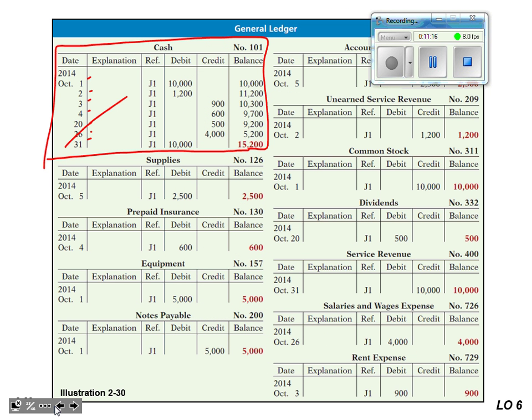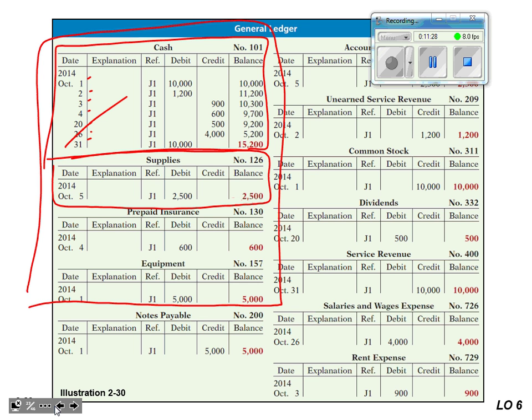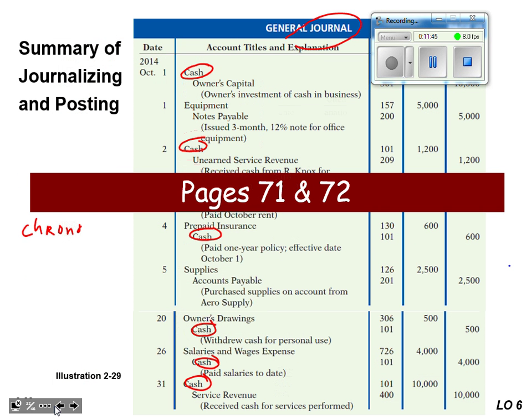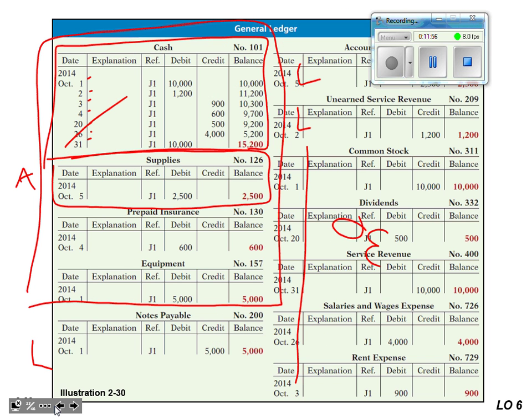Again, if I'm like, oh, who cares about cash? I want to talk about supplies. Notice what all of these are. What are all of these? A couple liabilities. You're going to learn why unearned service revenue is a liability. And then we've got owner's equity. These are ledgers. The other one is a journal. You could argue that this one's the messy one, but there's sometimes a rhyme and reason why you want it chronologically listed. And then we post over the individual stories of all of the accounts.